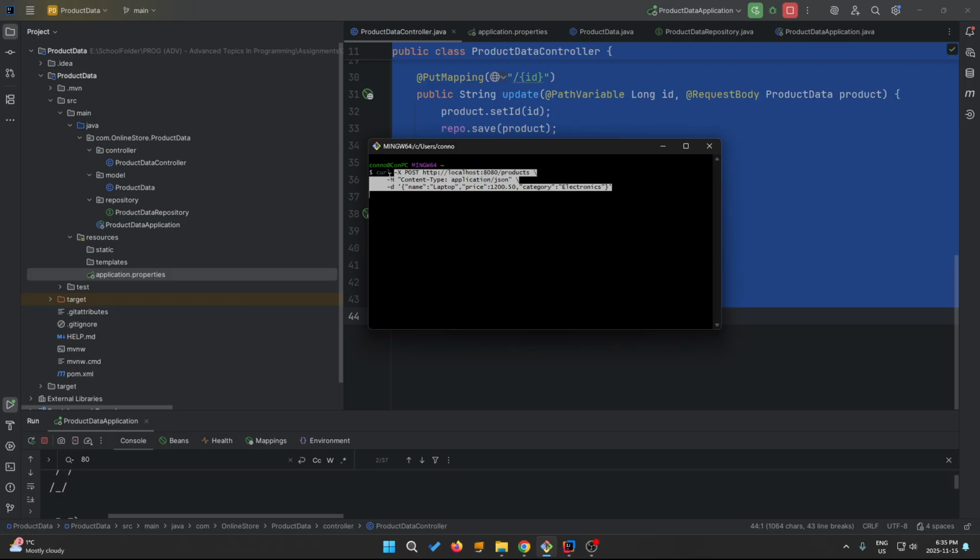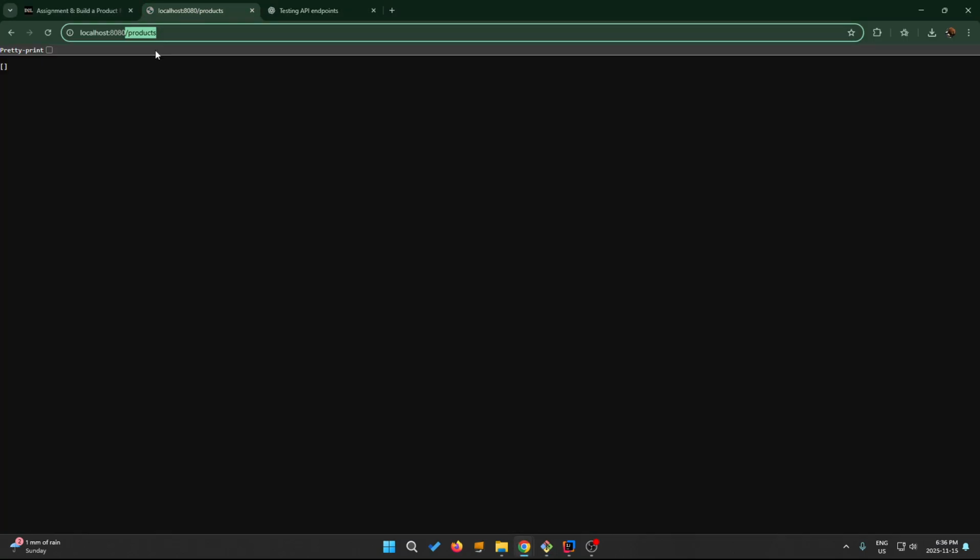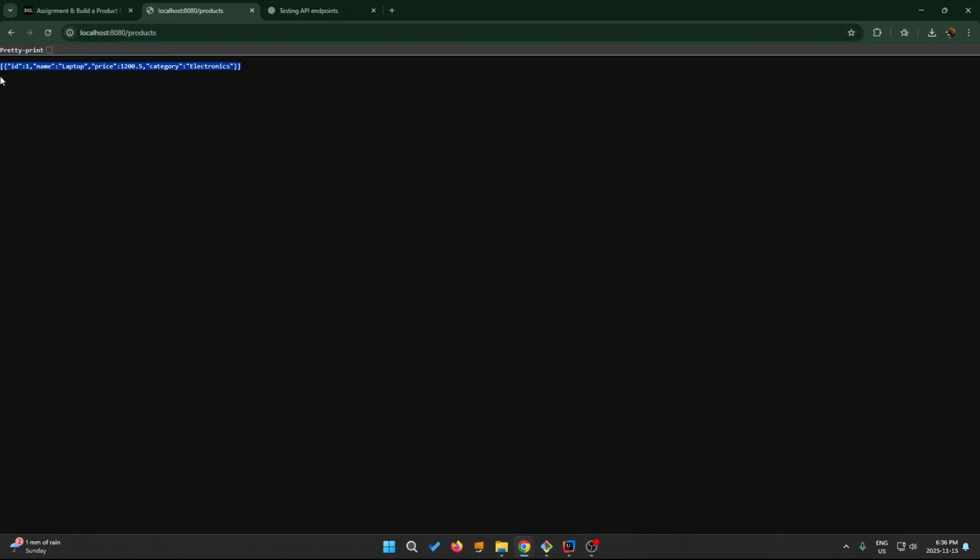And this is the header. The body is, right here I'm creating a product object. The name of the product is laptop. The price is 2,000, or 1,200. The category is electronics. So if I go back here to the website and refresh, yeah, it should add that. This is pretty cool.